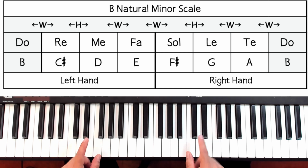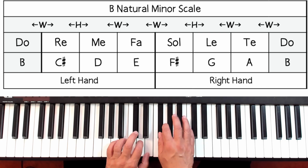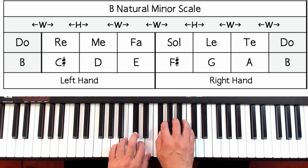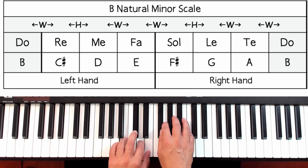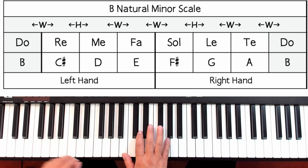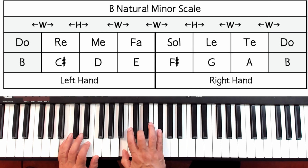Then we're gonna go to B natural minor. Let's do our cluster. Do, re, mi, fa, sol, le, te, do. If you forget, you have here the note names. Do, re, mi, fa, sol, le, te, do. Let's do our cadence. 1, 4, 5, 1.